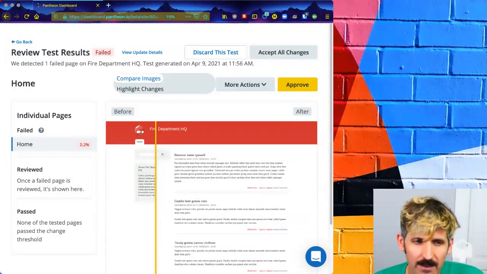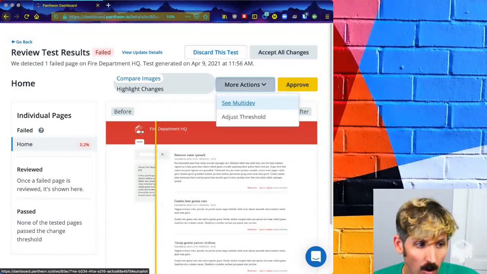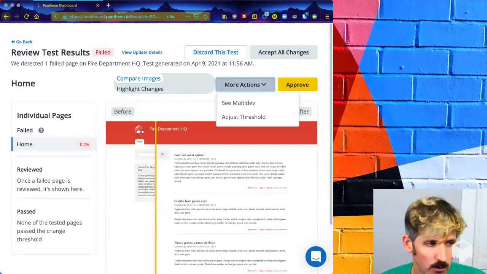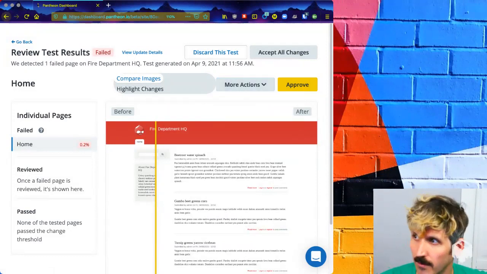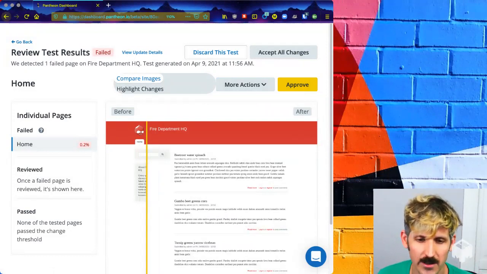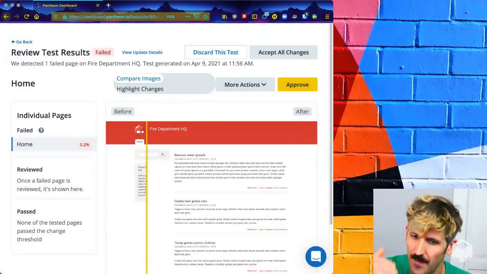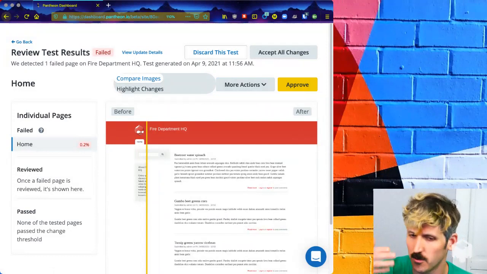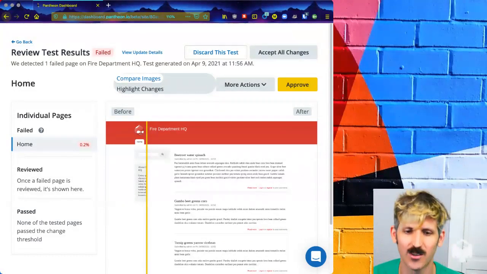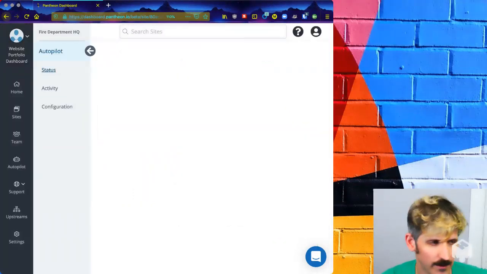And this is the kind of thing that you can discard the test, you can approve it and deploy it anyway, or you can change some of your values to make sure this automatically keeps working. But it's this kind of smarts where as a developer, the only human attention I have to spend on my updates is just looking at the parts where the computer vision is like, hey, there's something different. Is this okay or not? And if it's not okay, you can fix it and then deploy it. It'll then work again. Or you can just say, okay, that's fine. That's in the gray area of life. And so you do it that way. And then you're off to the races again.